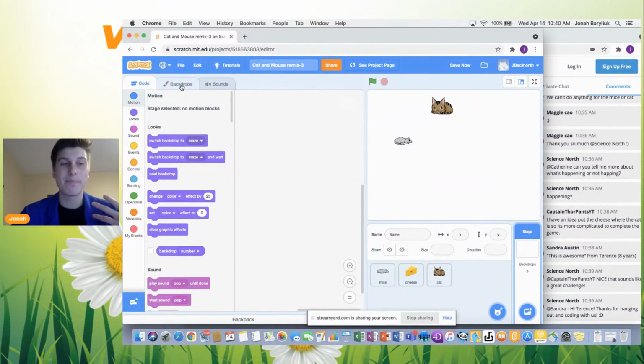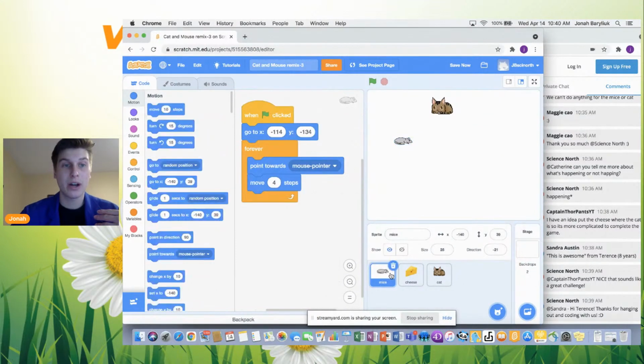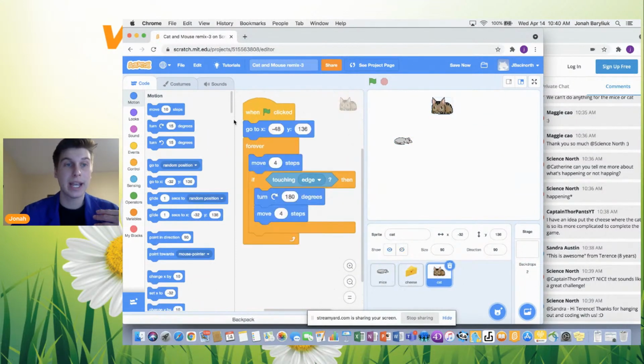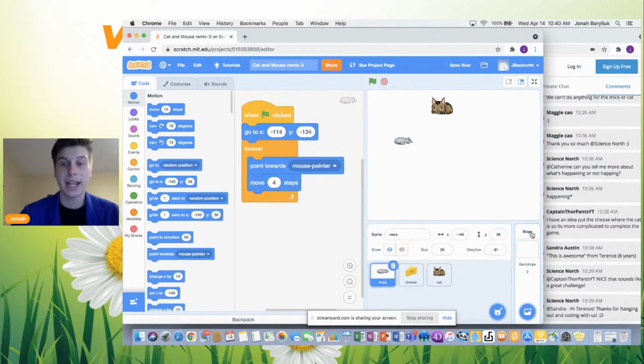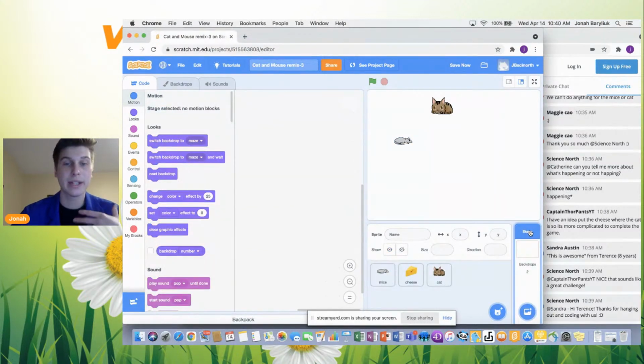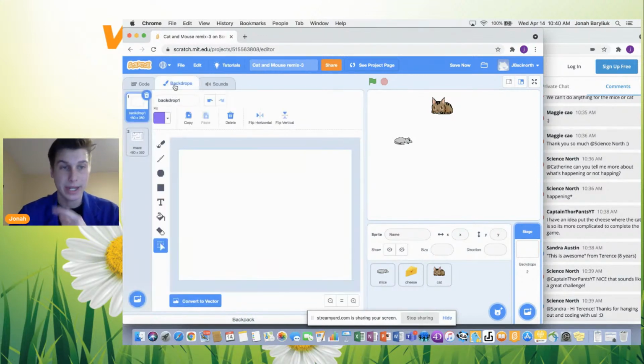We're going to click on the backdrops tab. If you've clicked stage, it should say backdrops up here. If you are still selected on a different character or something like that, it's going to say costumes. All right, so you click on that stage. On the right side of the screen, it goes blue. Code disappears. This now says backdrops. So go ahead and click on that tab at the top there.